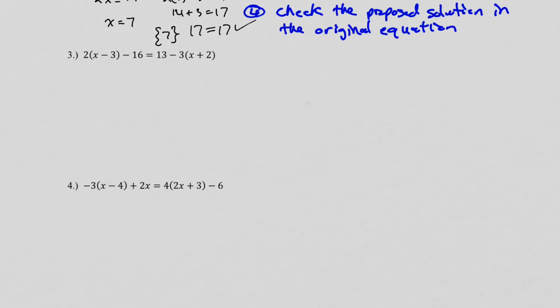Okay, so step number 1 is to simplify. You always want to get your equations as simple as possible, and keep working at it until you have some basic equations. So first thing, I see parentheses on the left, I see parentheses on the right. We're going to distribute and clear those out. So that's going to give me 2x minus 6. And this 16 should be a 17, by the way. So let's make it a 17.